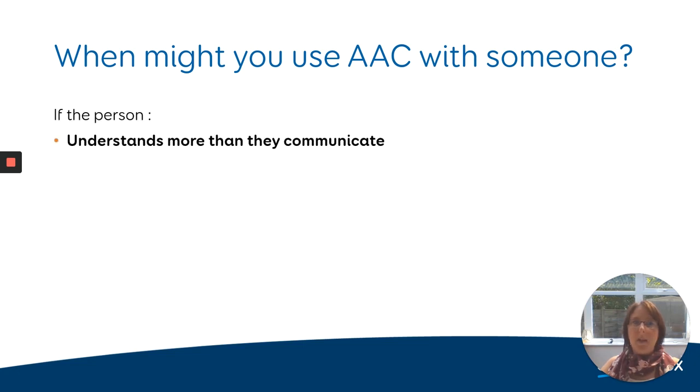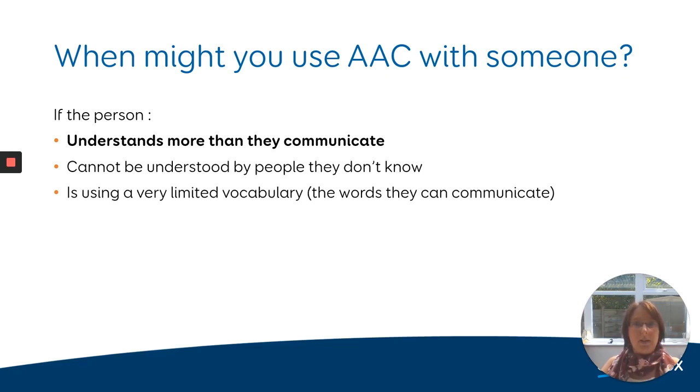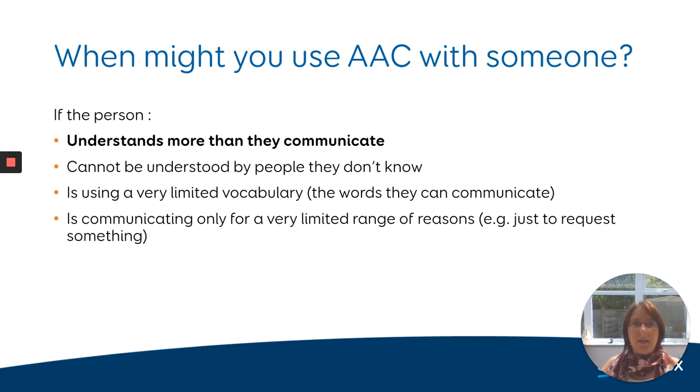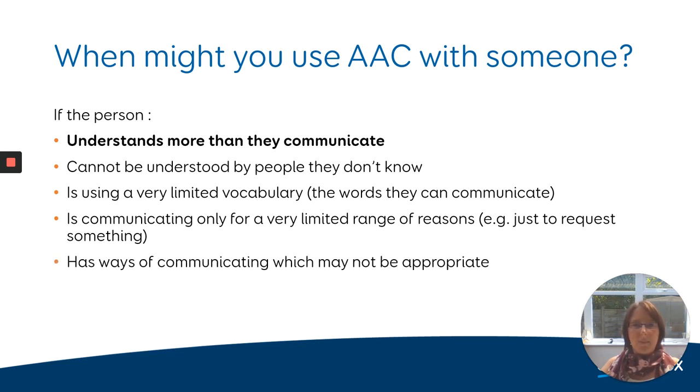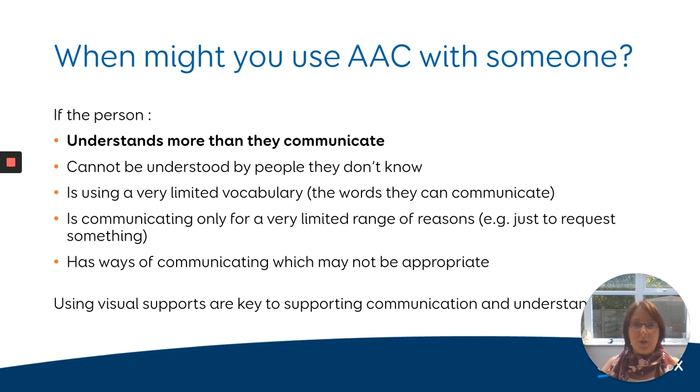So when might you use AAC with someone? If a person understands more than they communicate, cannot be understood by the people that they don't know, is using limited vocabulary, the words that they can communicate, is communicating for only a very limited range of reasons, for example, to request something, or has ways of communicating which may not be appropriate, so frustration may cause behaviour. So using visual supports are key to supporting communication and understanding. Words we speak disappear very quickly.